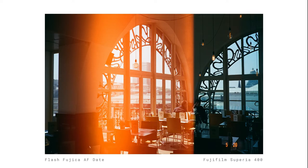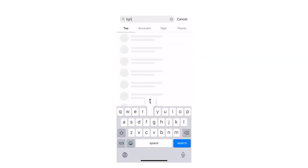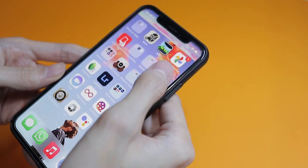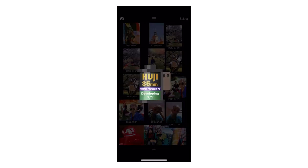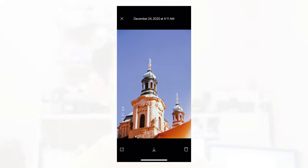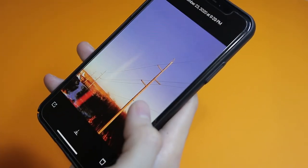A lot of the photos I took that have light leaks still look great to me, and I'm not the only one who thinks this way. If you search Instagram for the hashtag #lightleaks or #lightleak, you'll come across hundreds of thousands of photos that have light leaks in them. There are even camera apps that offer digital filters to add light leaks to images. It's quite amusing to think that camera designers and engineers poured so much effort into mitigating light leaks — making them unheard of in modern digital cameras — only to have people adding them back as edits. Light leaks, dust, grain, color shifts have since become part of the film aesthetic which many try to recreate in their digital images.